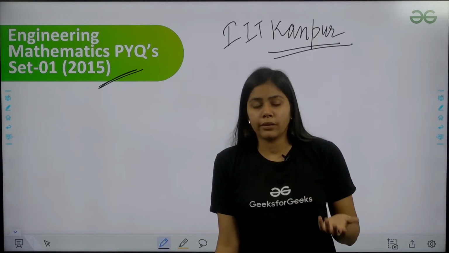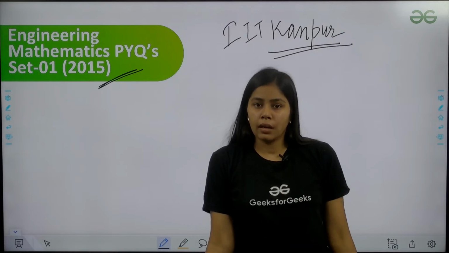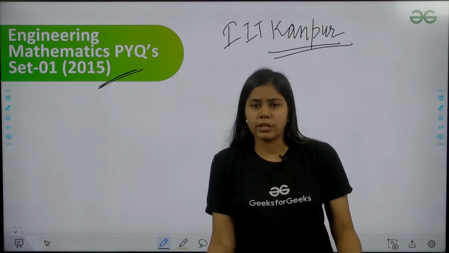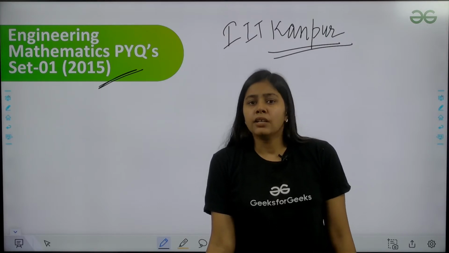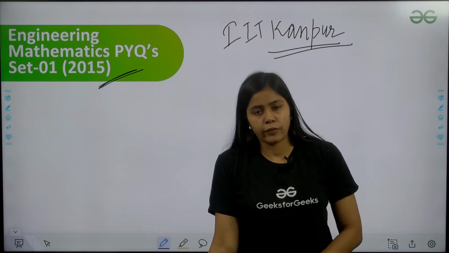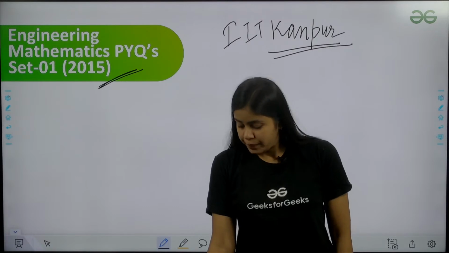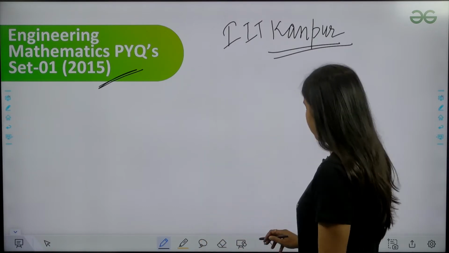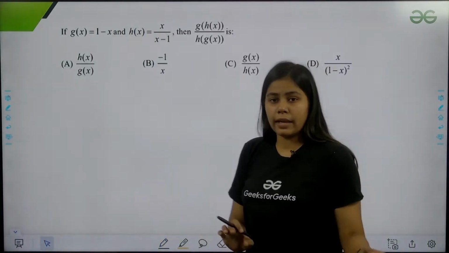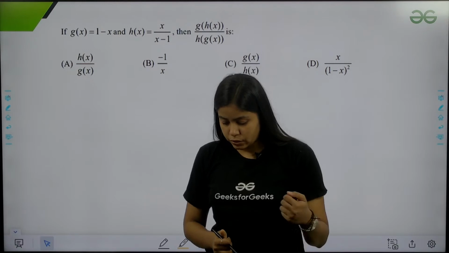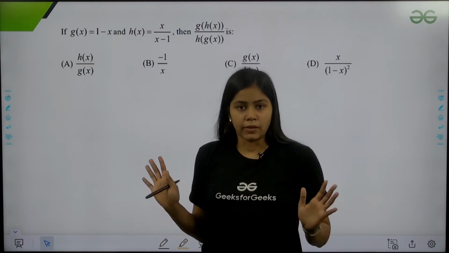So we will know what kind of pattern we are going to face and what kind of questions IIT Kanpur is going to ask in the 2023 question paper. We are going to understand some patterns from there, also solve some questions and check their difficulty level. So let's start with our first question. Without wasting time, I'll start from the question, and in the meantime, if you have any question, you can ask me in the comment section. I think everything is fine, we can start our questions.